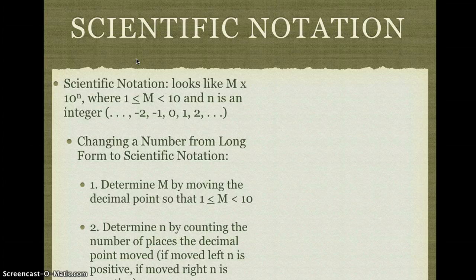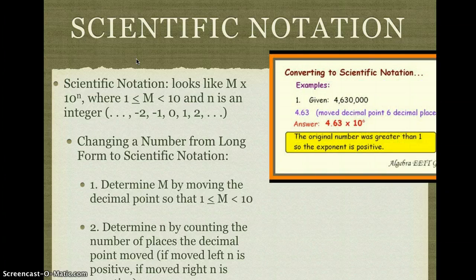I have another way to look at this, but if you know that there are a couple basic types of nurses, there's an LPN and there's an RN, licensed practitioner nurse, I think, something like that, and then the registered nurse, I'm not positive, but you have the LP and the RN, and that's kind of how I tend to remember this. If we move the decimal left, then the exponent's positive, LP. If you move it right, then it's negative, RN. So if you're familiar with nursing, the LP-RN thing might work for you.